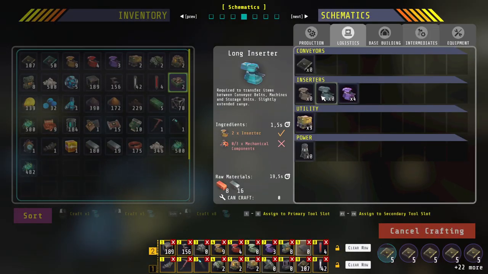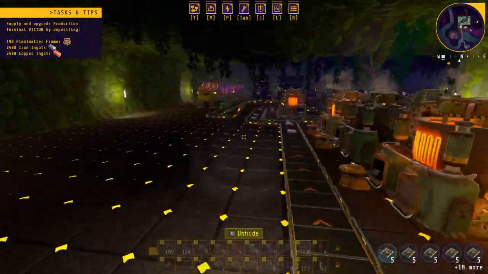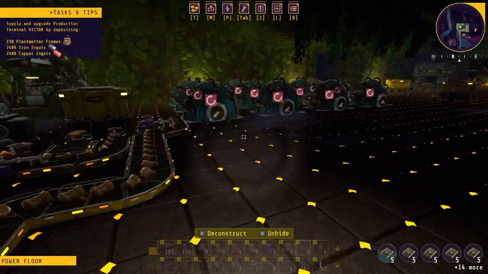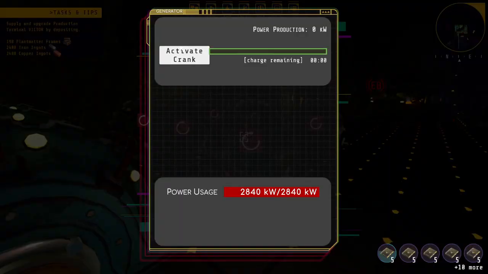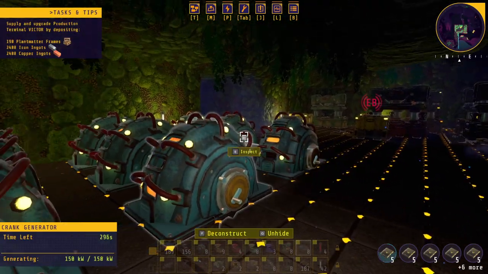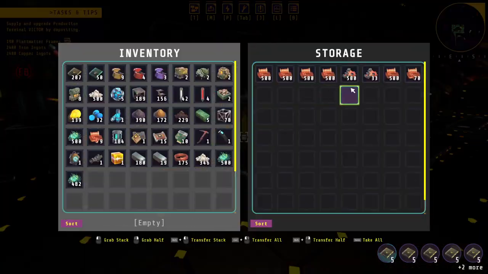Components, and you need inserted some mechanical components. Got it. So we gotta take off our mechanical components again. Oh, and we're low on power again. This 5 minutes is not enough. If it was 15 minutes, maybe. You could bet the first mod that comes out for this game is going to be modifying these crank generators so they actually last longer.